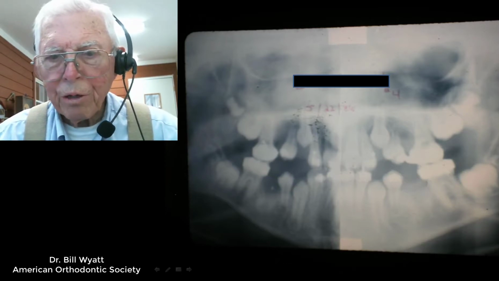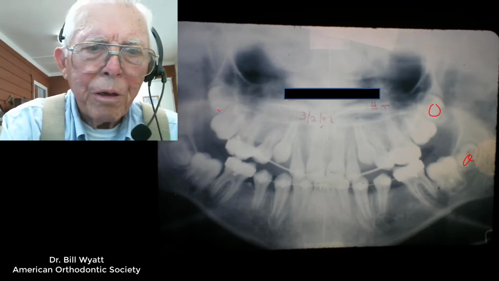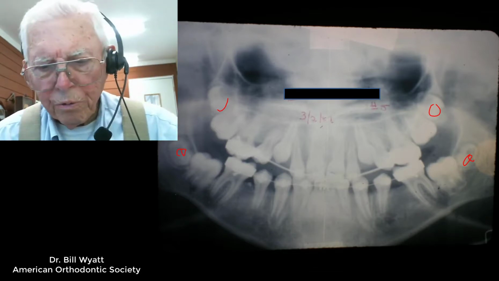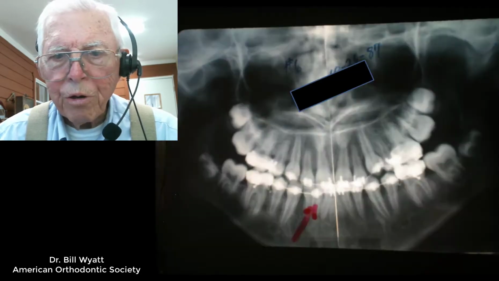Line up, I think I've got about nine panorex x-rays on this young man. That's another, and you see it's getting closer. And then we've got the wisdom teeth are here. That's up here, and here, and here. So we've got all these wisdom teeth, and I'm almost sure those teeth will be able to come in the mouth when we get there.